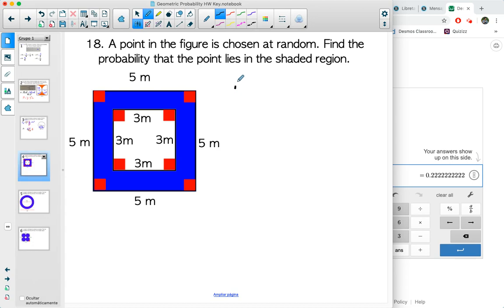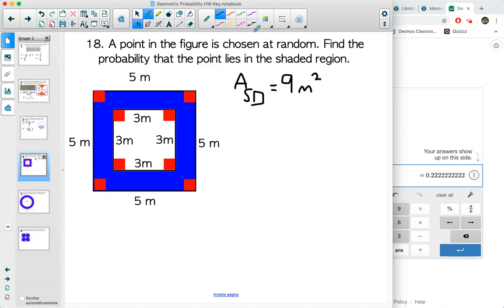All right, here's what we're going to do. We're going to find the area of the small square, I'm going to put S for small square. And we know it's a square because it has all four sides congruent and four right angles. That is what a square is. So 9 times 9, that's just 9 meters squared.